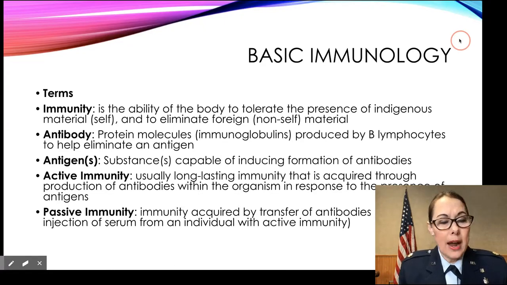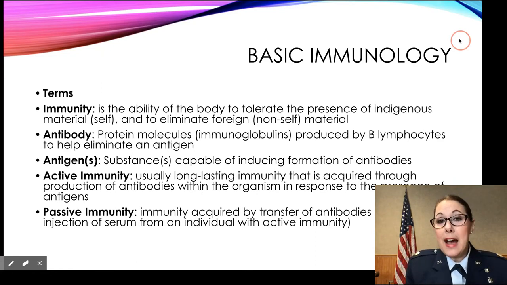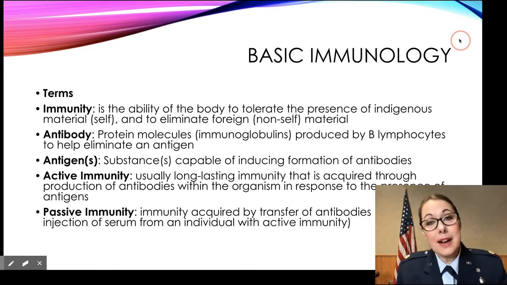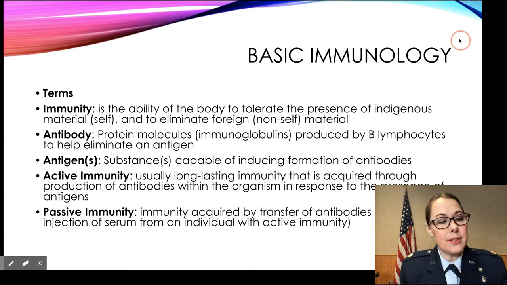Artificially acquired active immunity occurs when we administer a vaccination. So we have a vaccination against the chickenpox, so we can give that to people and children and adults so that they don't get the chickenpox virus. Now, that one sometimes doesn't last as long, and it's not as strong as an immunity.